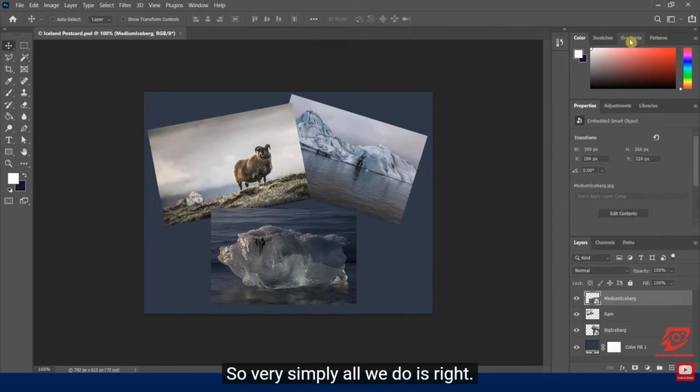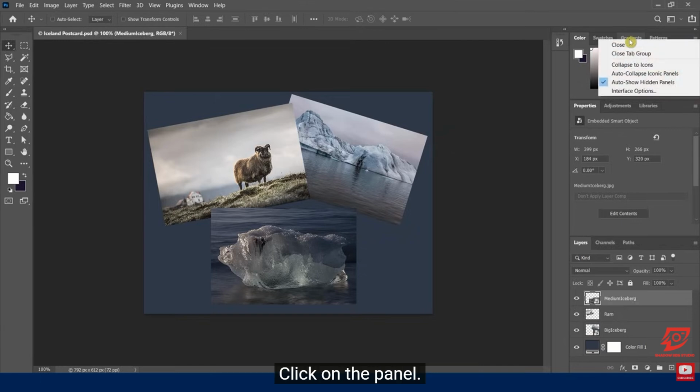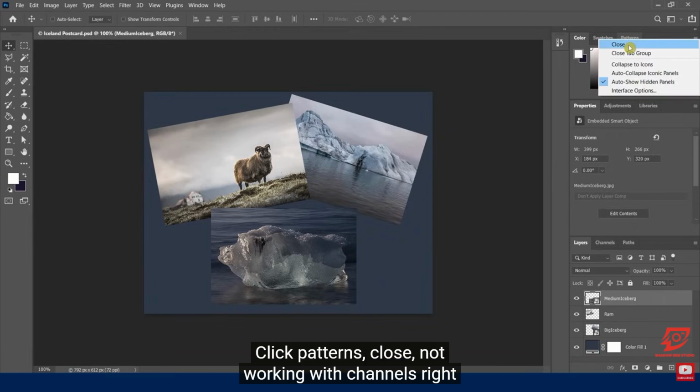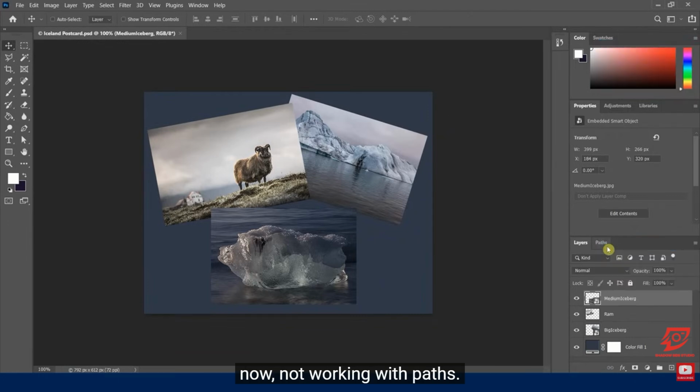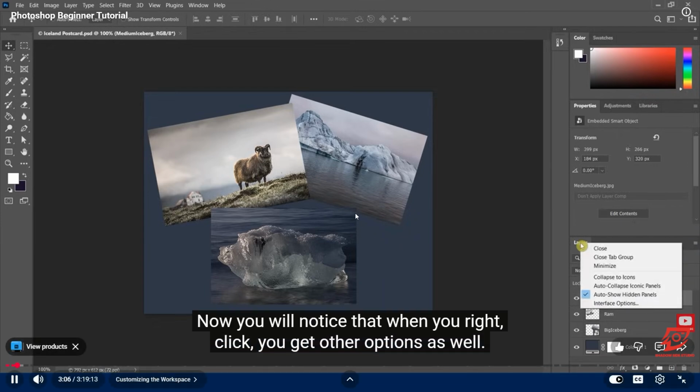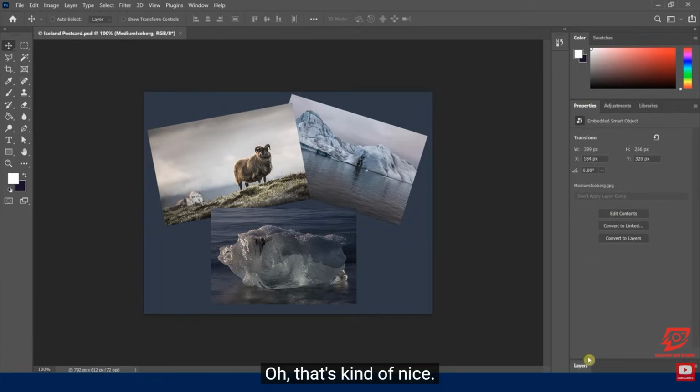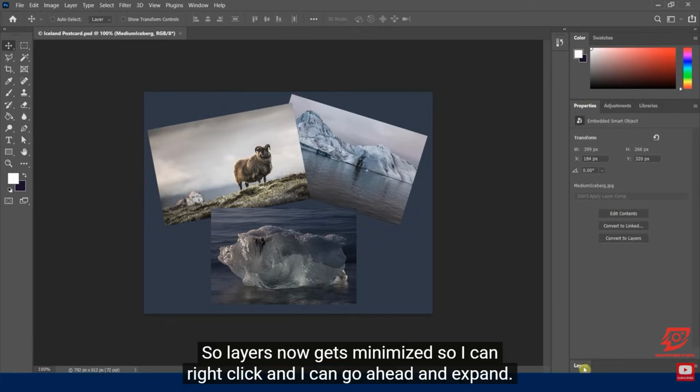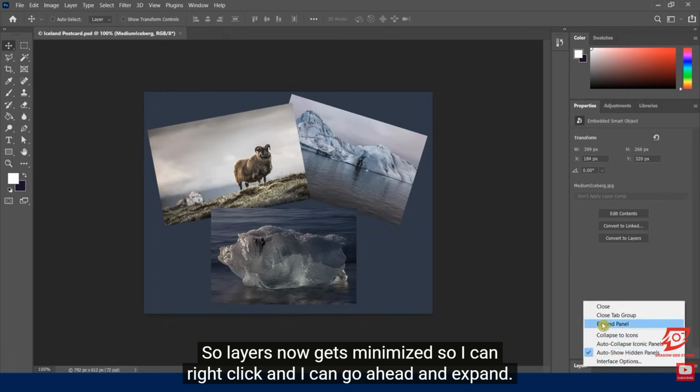Very simply, all we do is right click on the panel we do not want and choose Close. Right click, Patterns, Close. Not working with Channels right now, not working with Paths, right click. Now you will notice that when you right click, you get other options as well, like you can minimize. That's kind of nice, right? So Layers now gets minimized, and I can right click and expand it.